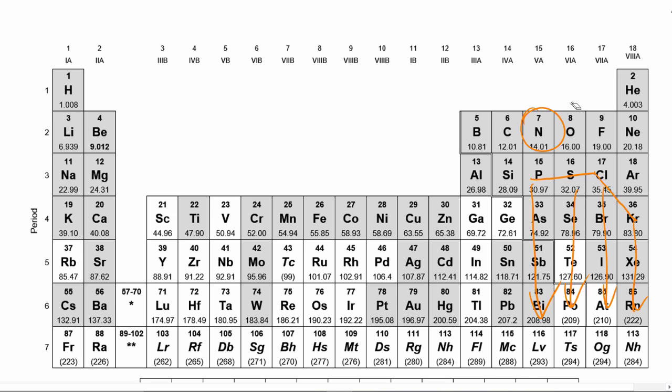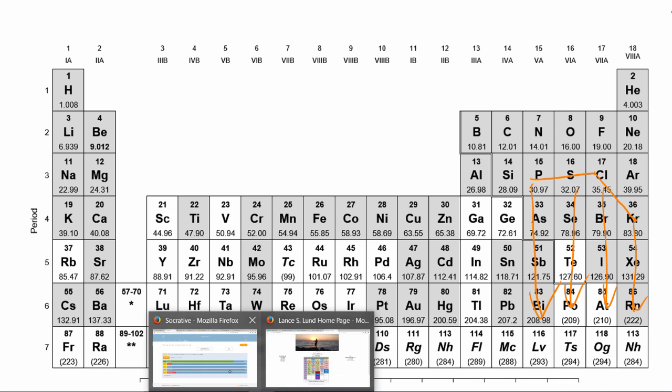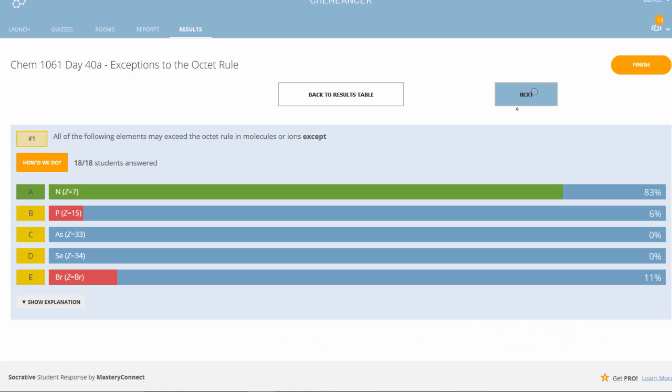Any questions on the first one? Okay, then if we look at the next question on the Socrative app for today, which one of these species is a free radical, that is, has an odd number of electrons? Well, if you start adding all of these up and summing together valence electrons, you're going to see that all of them have an even number except for NO2.